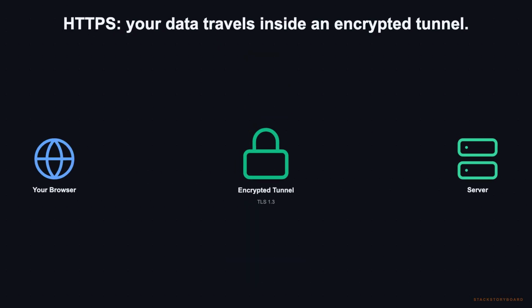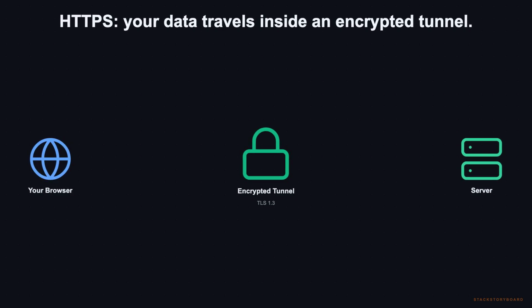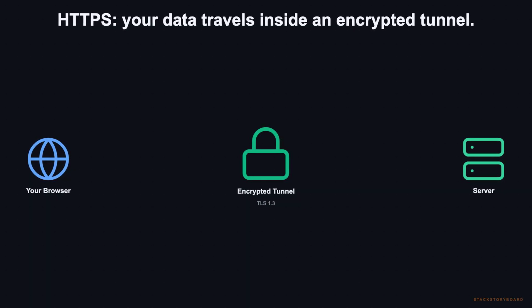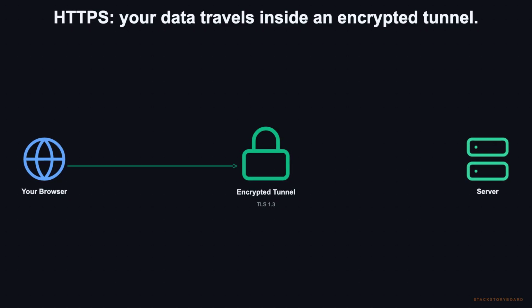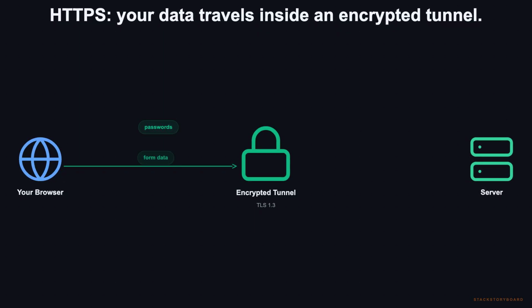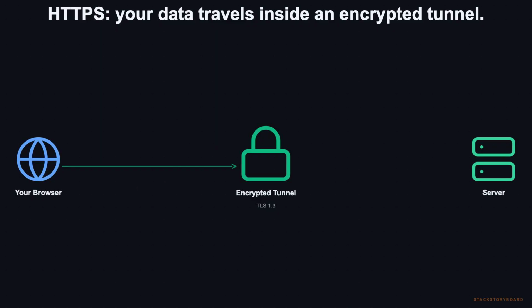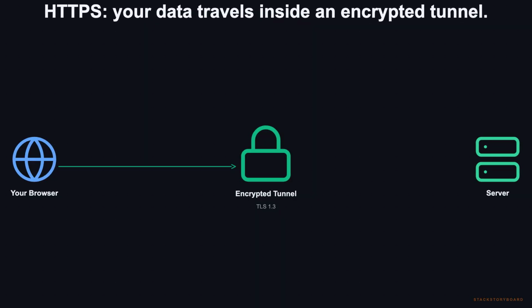Once that handshake's done, something fundamental changes. Your browser and the server now share a secret key. Nobody else in the world has it. Every byte you send, passwords, form data, cookies, it's all encrypted with that key before it ever leaves your machine. To anyone watching the network, complete gibberish. The server's the only one that can decrypt it. That's the encrypted tunnel. And that's what HTTPS actually is.